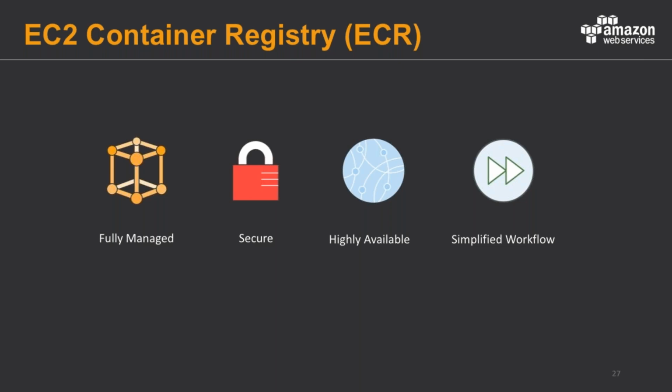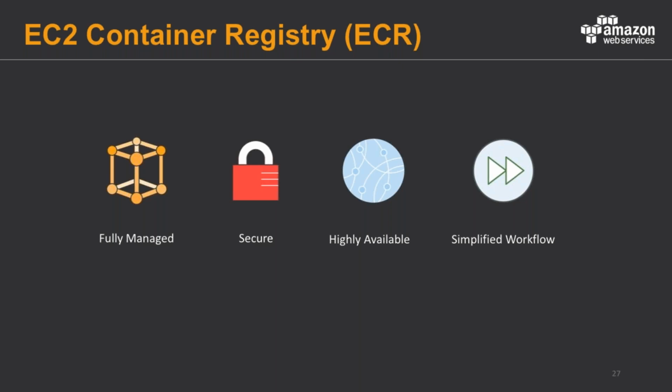It's fully managed, so you don't have to operate any of your own infrastructure for your container registry. There's no software to install or manage or scale. You just push your Docker images into Amazon ECR, and then you can pull them when you need to do a deployment using your standard tools.